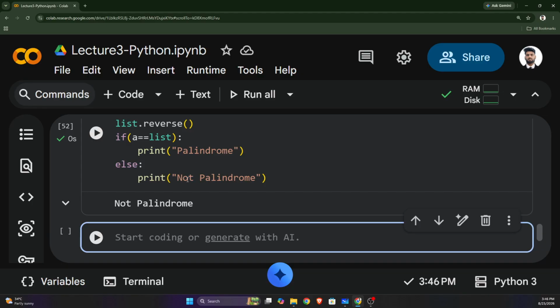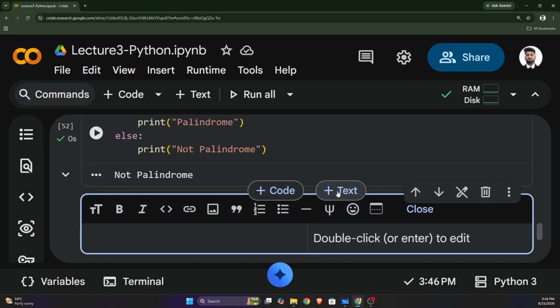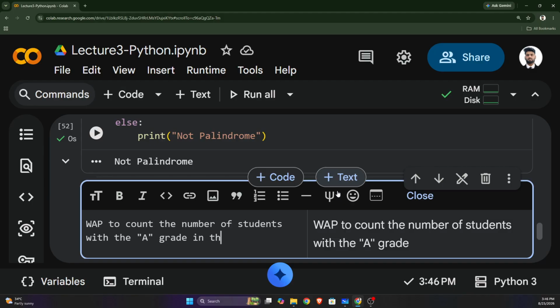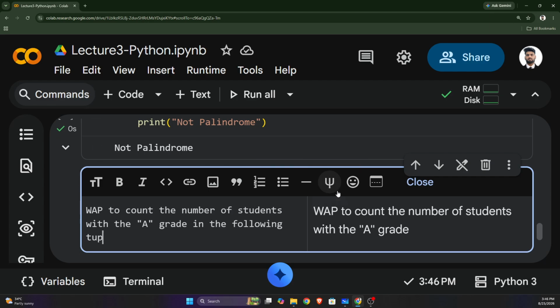Now, last question of this video. Write a program to count the number of students with the A grade in the following tuple.